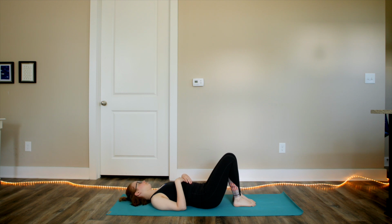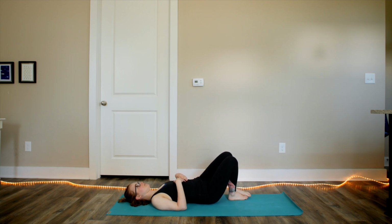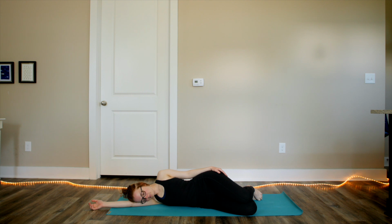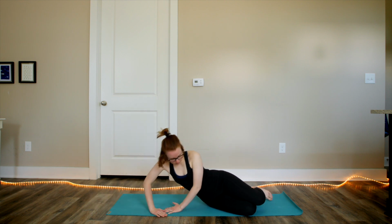As we're ready, moving from our death into our life, coming into our baby pose, letting the knees fall onto the side of the mat. As we rest here and breathe, we'll prepare for the rest of our day. Lifting up off the floor into our easy seated pose.